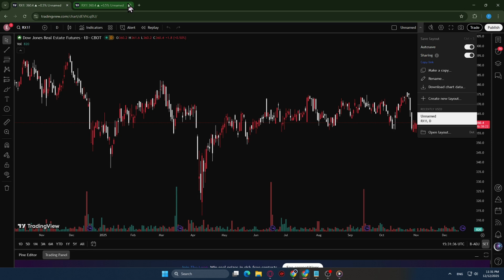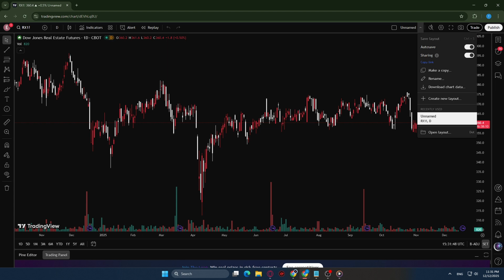Also, ensure you're signed in to your TradingView account, since sharing is tied to your saved chart layouts. If you have multiple chart layouts, double-check you're enabling sharing on the layout you want to send. After copying the link, it's a good idea to paste it into a note or a browser tab to confirm it opens correctly. Anyone with the link should be able to view the chart the way you've set it up, including your indicators and time frames.